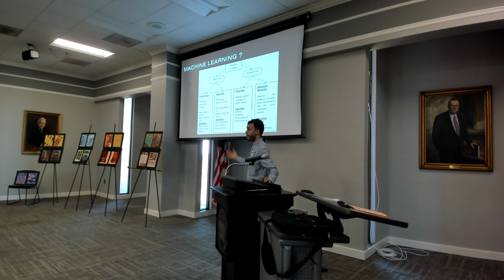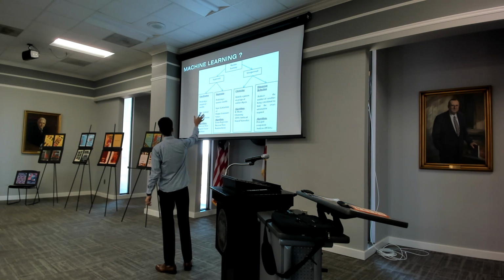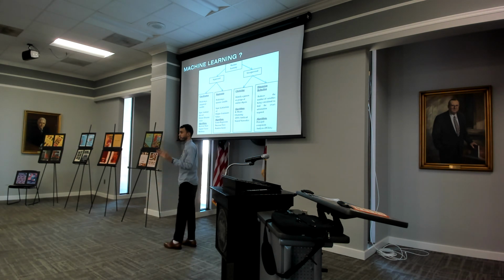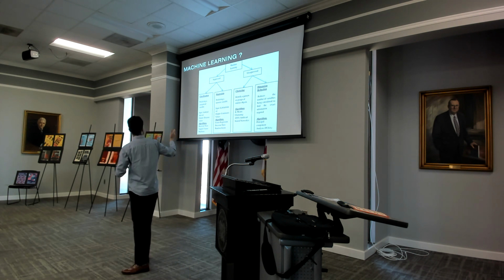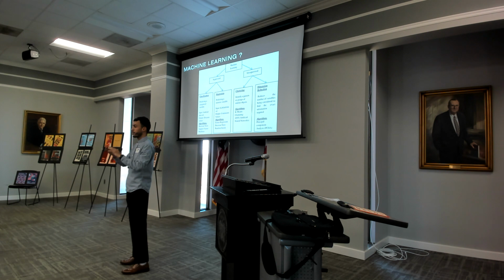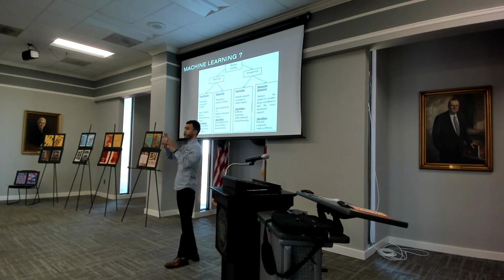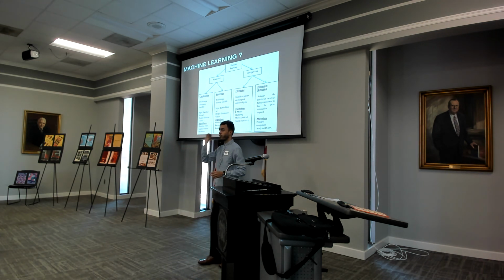If you go back again to machine learning and how to implement it, this is what I explained earlier. For classification, if you give it a lot of data, it's going to put it into categories. If you use regression, it's going to put it in a numerical value. Clustering is for groups of things. And dimension reduction is another thing that is going to pick only one specific thing.